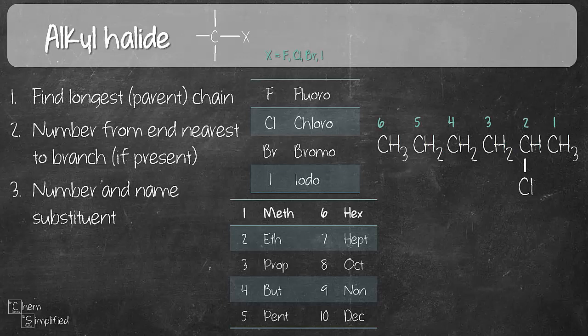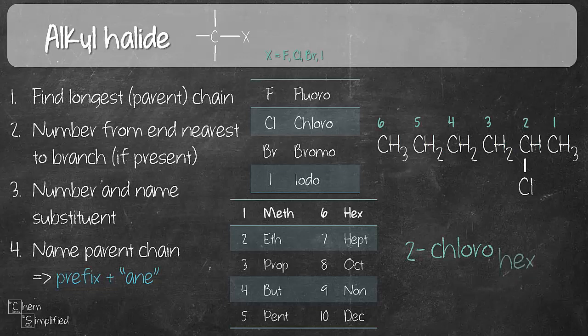So in our case, we have chlorine, so we will call it chloro. In front of the chloro, we're going to number it. So chloro is attached to carbon 2, so it's going to be 2-chloro. And then after that, we're going to proceed and name the parent chain. We have already counted, there are 6. So the prefix for 6 is hex, and the suffix to indicate that it's an alkane is going to be A and E. So all in all, the name for this compound is 2-chlorohexane.